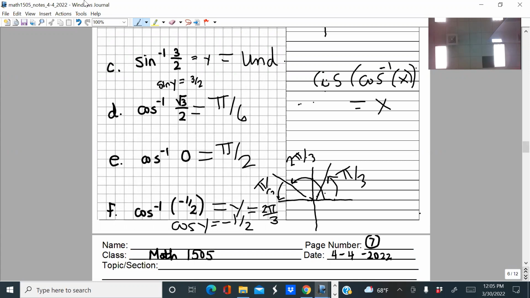So on Monday, as I mentioned, we'll continue talking about inverse trig functions, but we're going to do a little bit of the sample test, but not all of the sample test. And I will post the answers to the sample test sometime this weekend. Okay, so I'll send an email when those go up. A week from today, yeah, okay. So start working on that sample test. It doesn't include any of this.